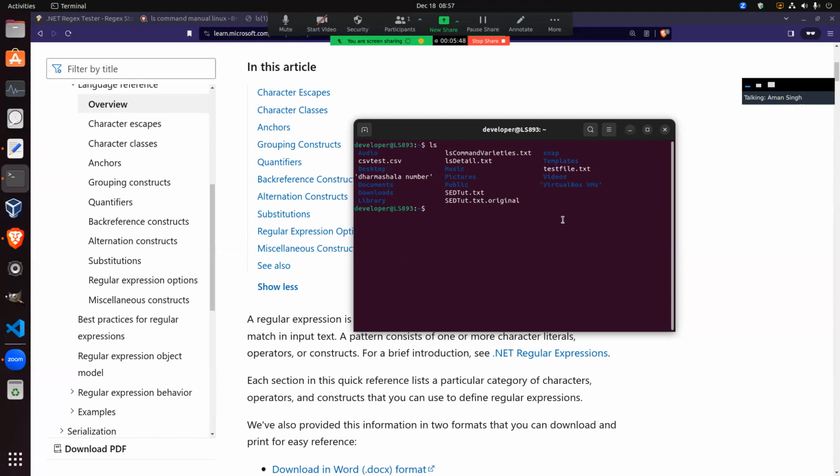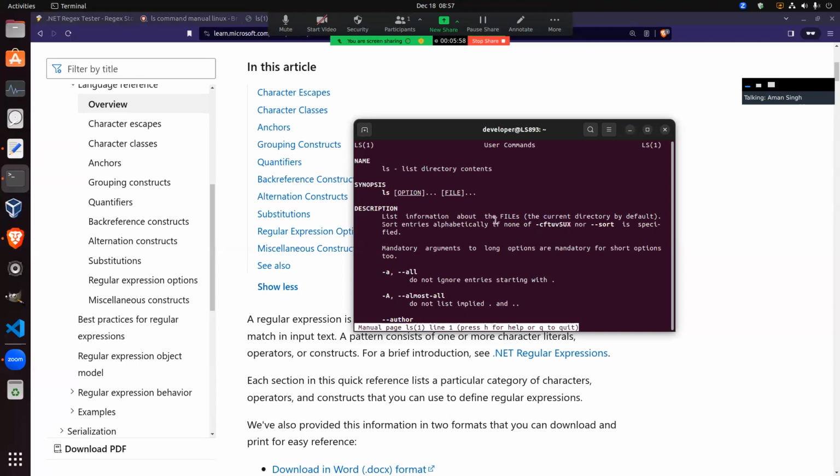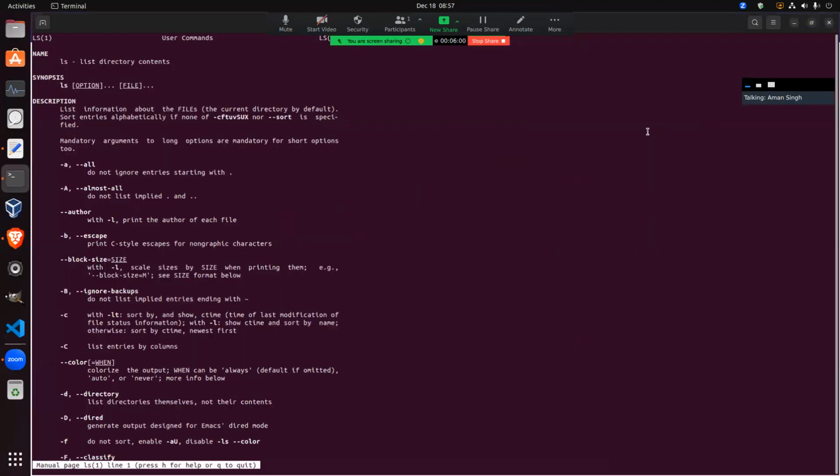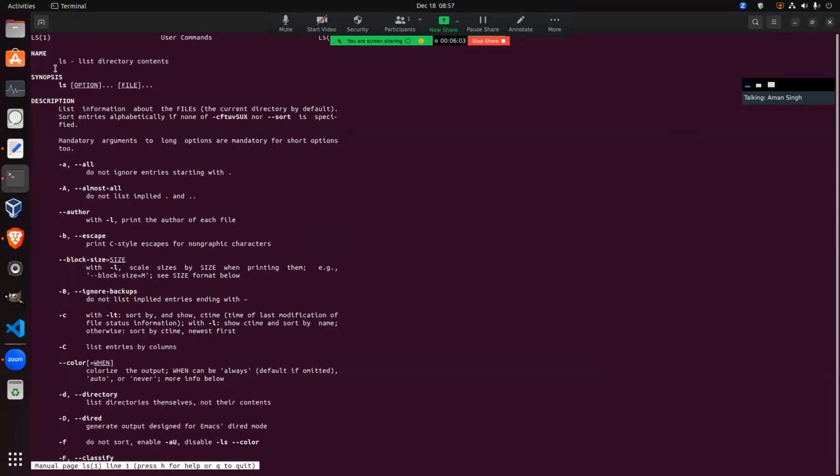Fine. But if we see the manual of this ls command, on the same terminal, let's say man ls, we see such specific details like the name of the command, list directory contents, then there is the synopsis. Synopsis means the complete command format: there will be the ls command and we can pass more than one option.